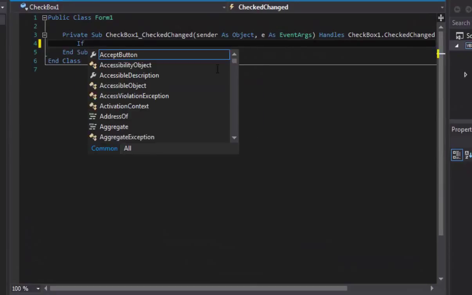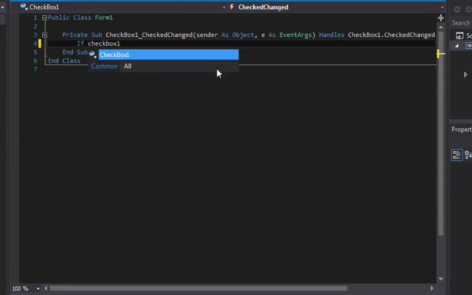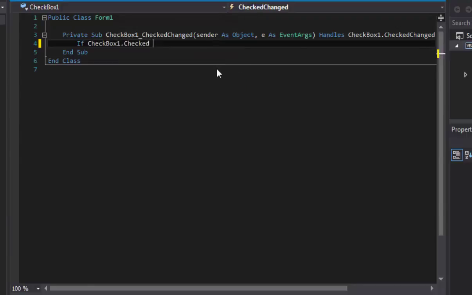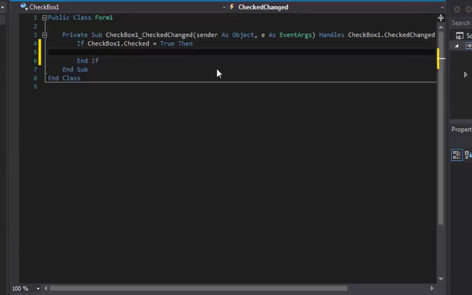So we're gonna do if checkbox1.Checked = True then, and I'm gonna press enter, and now that's a basic if statement. In here you can put any piece of code. If it's checked, it can open a new form, enable a button, do a message box, it can activate any piece of code.